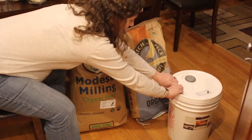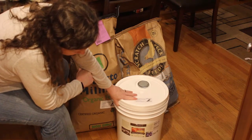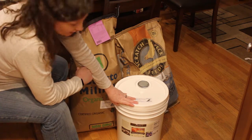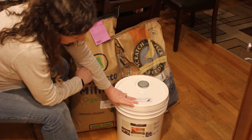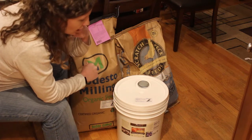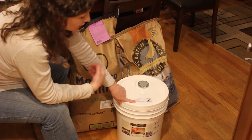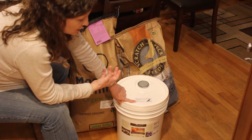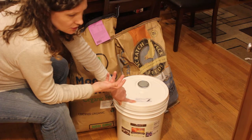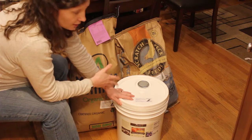And then lastly, this big mamma jamma, a 5-gallon bucket of organic apple cider vinegar, which is ridiculously heavy. Mike makes his own apple cider vinegar, and that's great for his personal use. He drinks the apple cider vinegar, and I could use that for dressings and things like that. But when it comes to certain things where you need a guaranteed acidity, you have to get commercial.